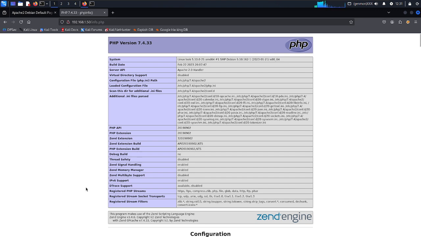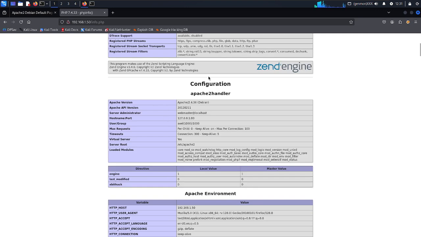Now we would like to concentrate only on the configuration for Apache. We already know from the nmap result that it is Apache 2.4.56, hosted on Debian. There is the server administrator, webmaster at localhost, for the Apache server, and user or groups. So we have found a right user, Axel.